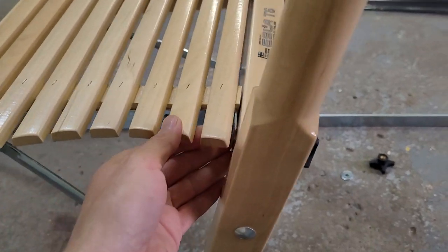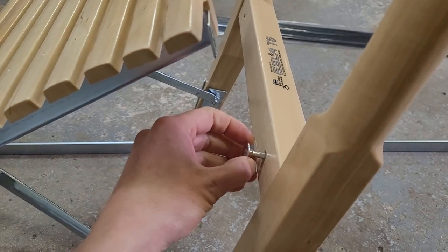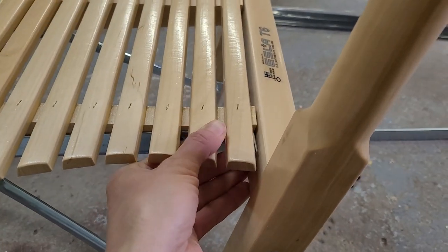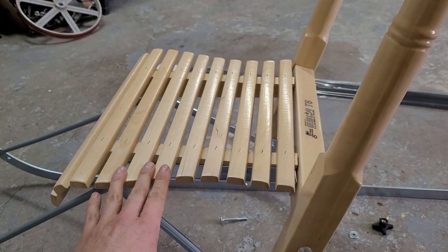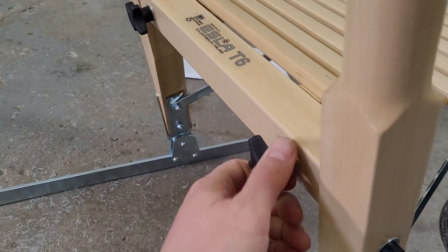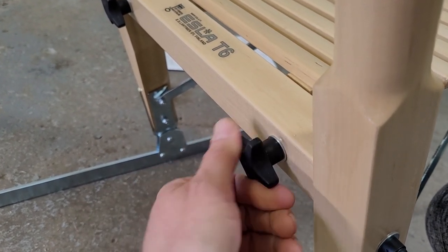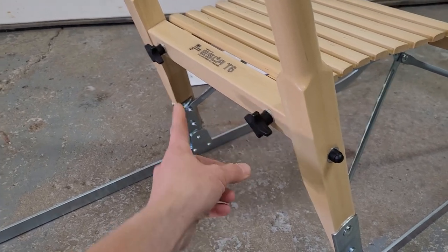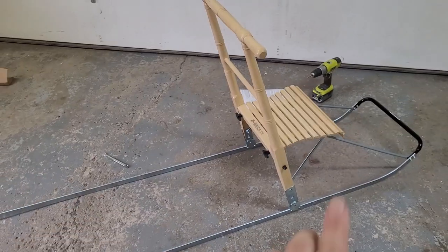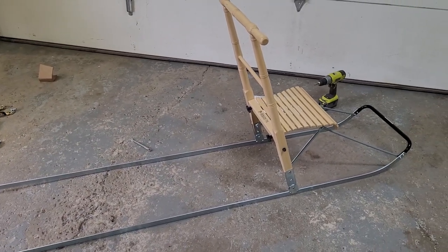The next and final step is securing the top of the seat down here — it goes on top of these bolts and you just tighten them up at the back. You'll loosen them off when you want to fold the sled down for travel. If you want to flatten this to put on the top of your car, you just loosen these off, lift the seat, and fold it right back down. Tighten up the last one, and again these loosen off so you can fold the seat flat to strap it to your roof racks.